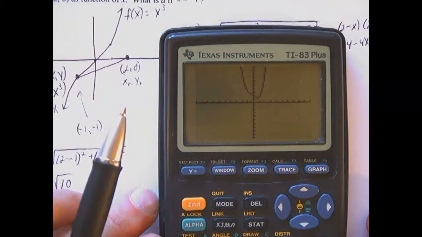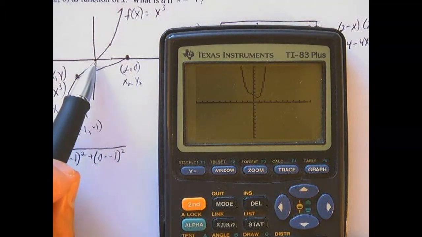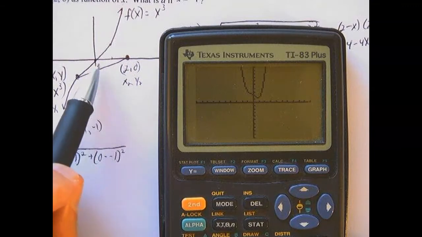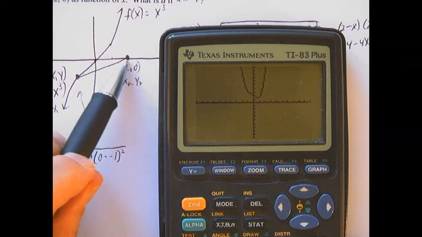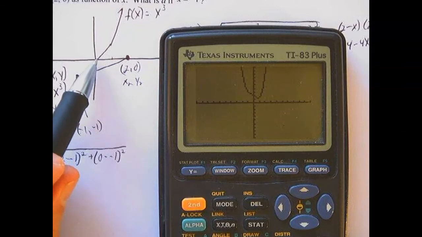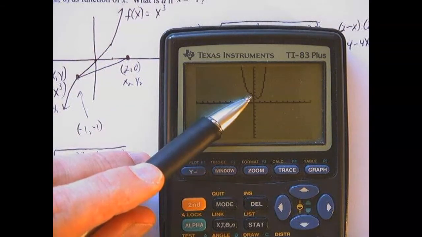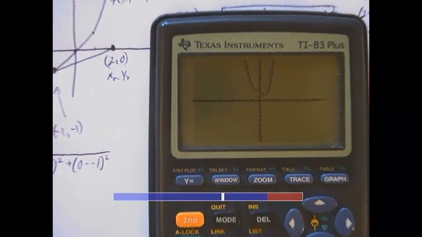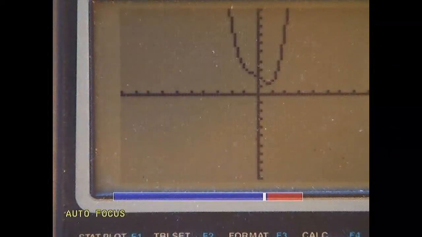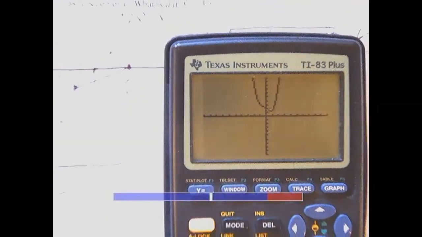Now let's think about what happens if x equals 0. If we know that x equals 0, the distance is super easy to calculate, right? It's just 2 units away. So we can look here and say, what's the output when x equals 0? You have to zoom in a little bit, but you can see it goes right through 2. We could find the y-intercept pretty easily, but we can see that it goes right through 2. And it will work for any point.